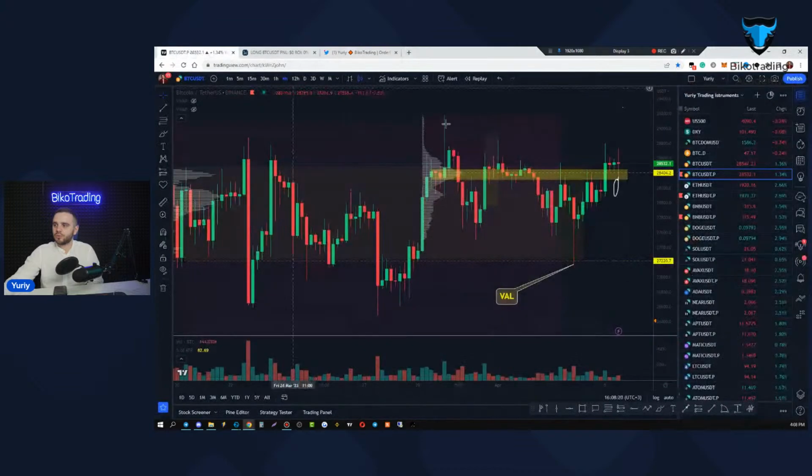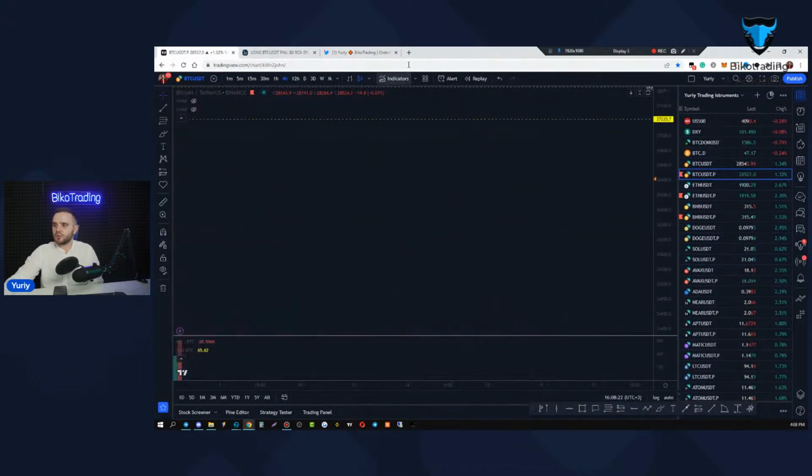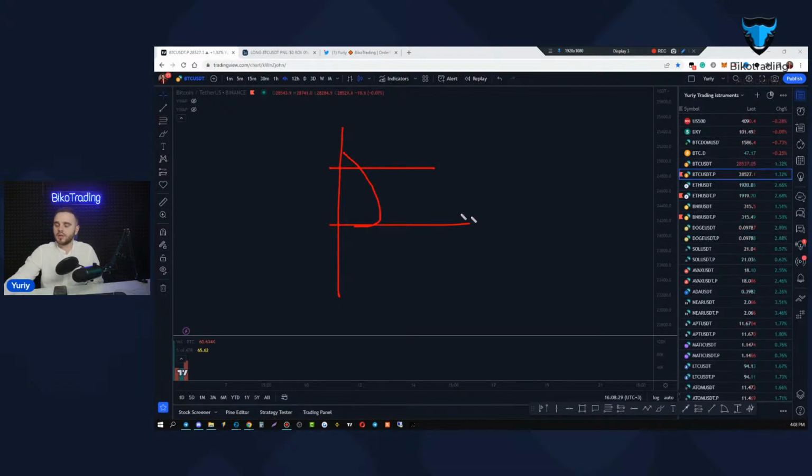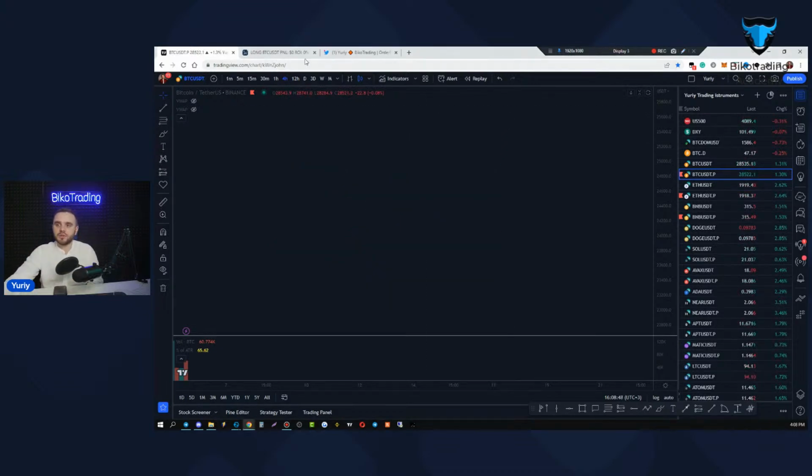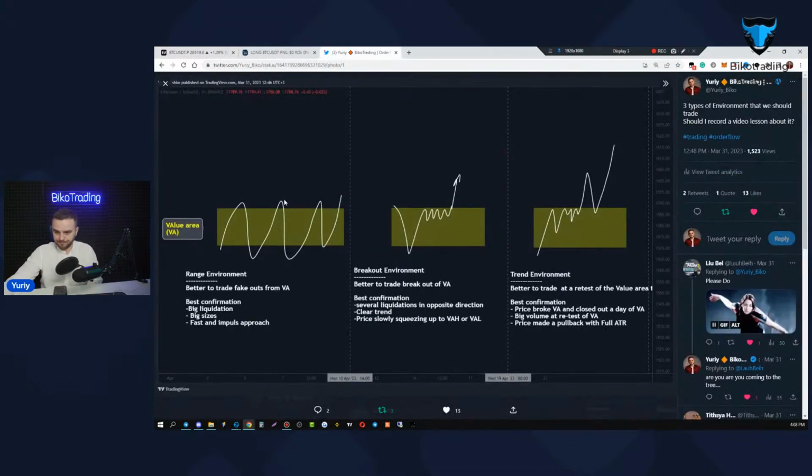When we use volume profile, what should you understand? It is a special indicator where you see where most of the volume is distributed. Why is this so important? Because, as I told you, quite often such levels will be important support and resistance, and in some periods volume profile will be like a magnet, and price will only move around it. Depending on that, we will have three types of days.